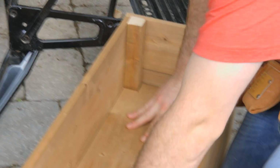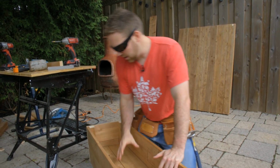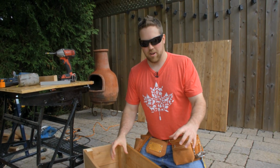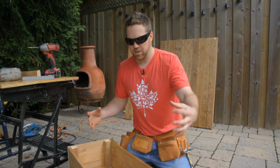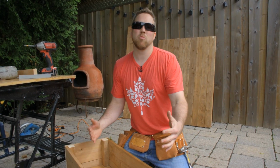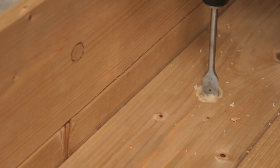Okay, so after you've tacked down your bottom pieces, it looks nice, but you're gonna have to drill holes in here. It's not practical if you don't. You gotta have somewhere for the water to go. You can't have the water sitting in the soil. Your plants will get root rot and they won't grow properly. So we're gonna take a drill and make a couple drain holes so the water can flow out the bottom.